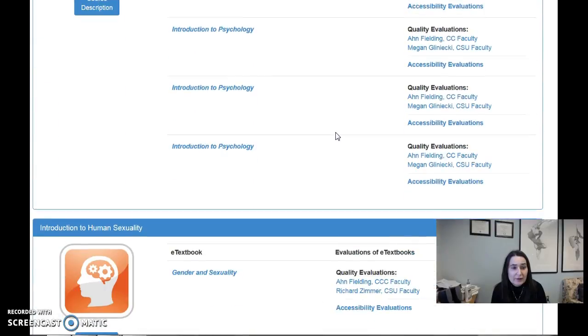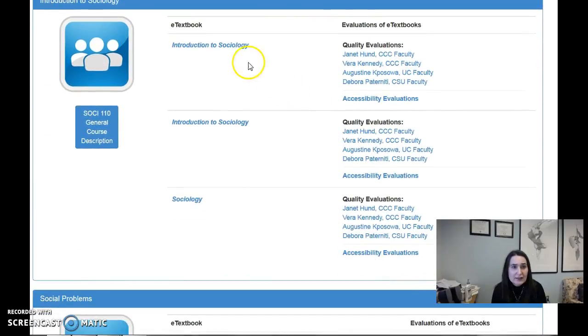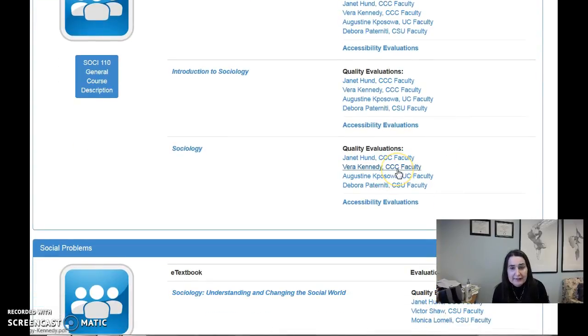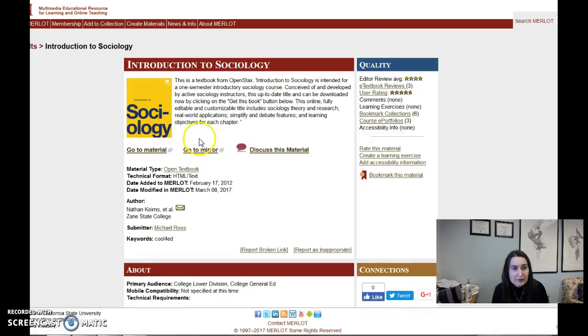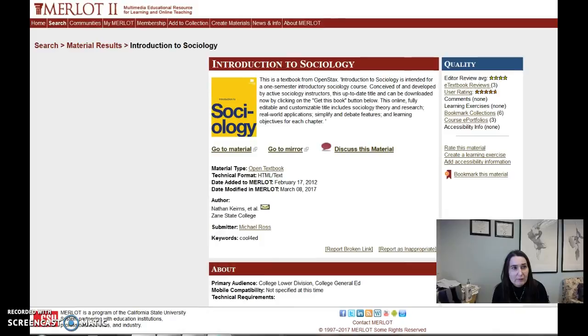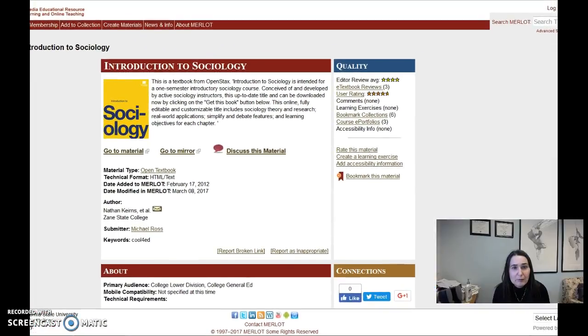So as we scroll down to sociology, these are who they were reviewed by. These are, as you can see, faculty throughout the California system. College of the Canyons, I believe, is a real big one. A couple of these do relate to the OpenStax. Right here, this one does. Sorry, that's jostling around, so what it does is take us to Merlot. Sorry for the drop downs. You can go to the material and you can find out who most recently modified it and who's using it. But we'll cover Merlot in just a sec.